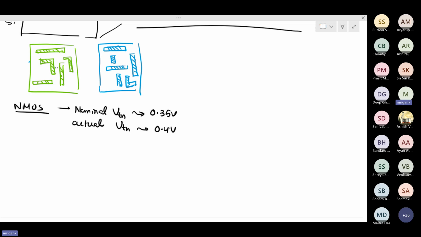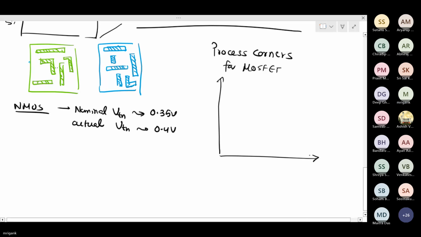As a result, we define process corners for transistors. How many process corners are possible? Either this is your NMOS, this is your PMOS.